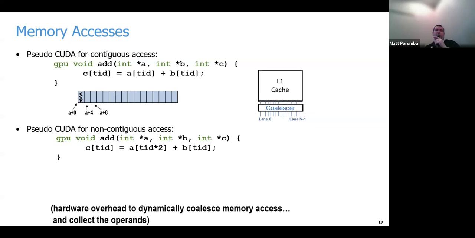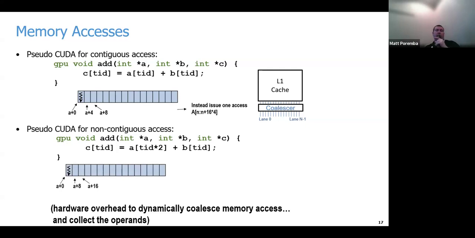However, it's not guaranteed that we will have such nice access patterns. For example, what if for array A, we access every other element? So we multiply our thread ID by 2. In that case, the elements we access are actually going to be A plus 8 apart instead of A plus 4. That means we would now have to issue two memory requests: one for n to n plus 16 times 4, if it's a 16-word cache line, and then another one for n plus 16 times 4 to n plus 32 times 4. Because we're skipping over these elements, the coalescer is not able to combine those operations as easily, and that means we have to issue more memory requests. So the upper example is the best case. That's what we try to do every time for the GPU, but the bottom case is what happens when that does not happen in our program.